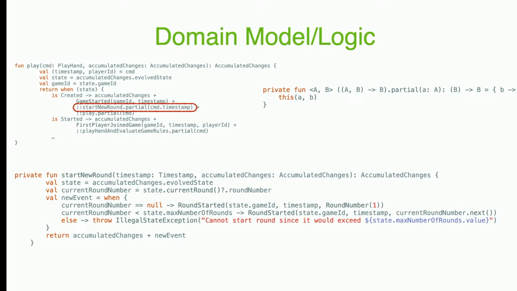So it's quite easy. And then it just continues like this. You start a new round and then you play the game. And there are more rules and stuff in play. But this is essentially what I've done in this example to implement this model. And I do throw exceptions. So it's not really pure, not total functions, but I think it's functional enough.